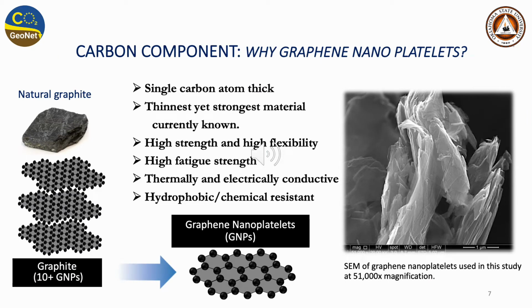So how comparable is graphene, or in our case graphene nanoplatelets, to the organic matter we observe in shales? Graphene is a relatively new material. It is a single sheet peeled from natural mineral graphite, and in case of our study we used material that was obtained from biological waste. So we did not have single sheets of graphene, but rather several of these sheets combined. Therefore, we call them graphene nanoplatelets.